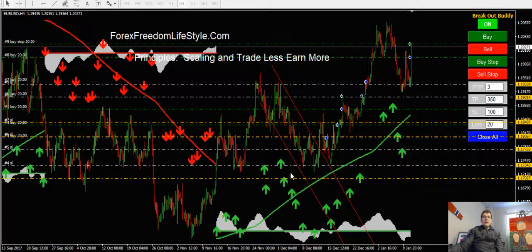But trust me, there's powerful players driving this market up, and it's going to go some more. It's not done yet. Poor US dollar's taking a real beating here, and we are profiting from that. ForexFreedomLifestyle.com is intended to profit from trends. Some people use this as a hedge. And what do I mean by that? Well, hedge means that you protect and reduce or eliminate the risk you have in other instruments.